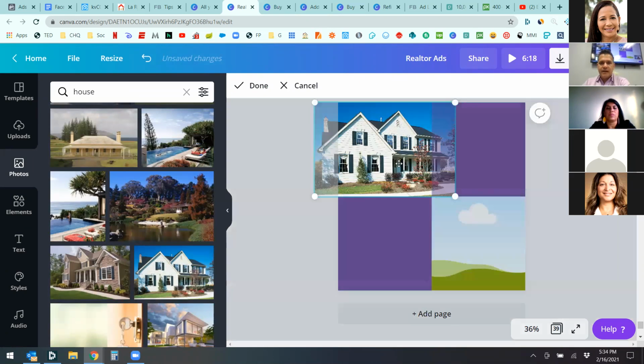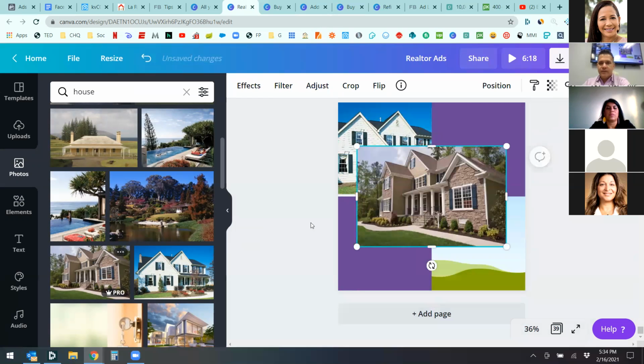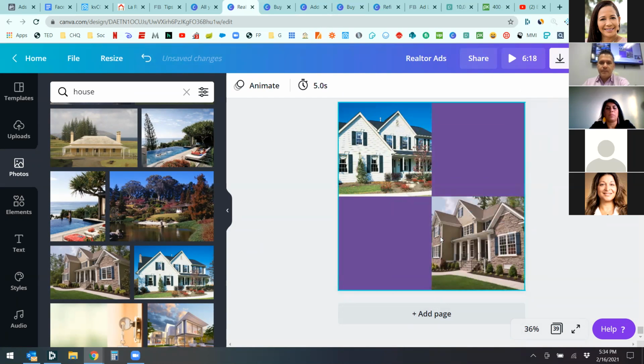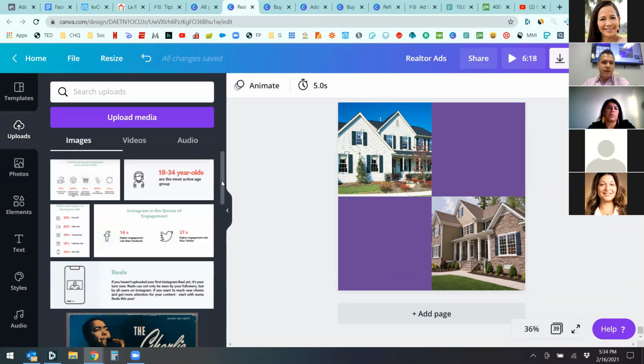So now there's that. I double click, I move it around. Hey, how about that one? We'll do this one. Drag it over. Okay, it's not going to let me pull them in here for some reason. I have to use a different frame for that. But this one can be your face and your contact info, right? Super simple. Might have my face in here somewhere.